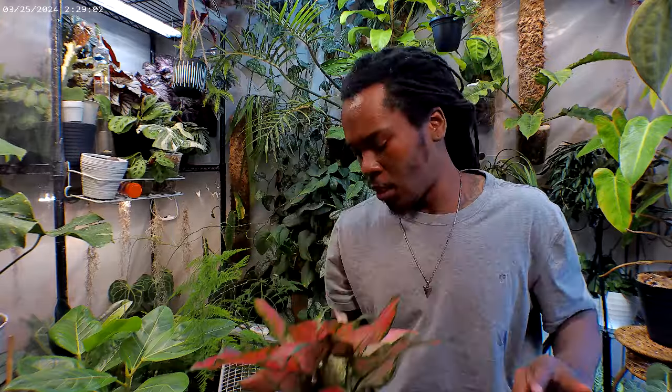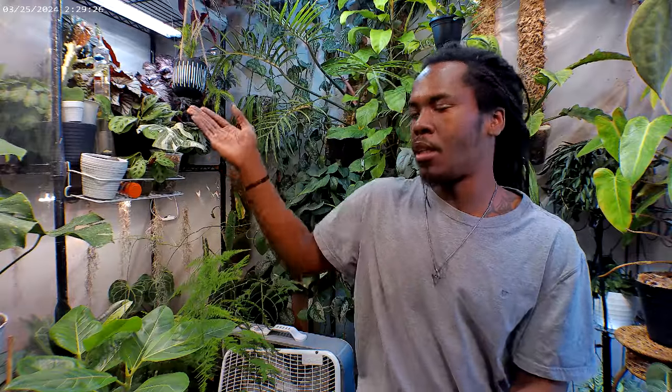What I do love about these here is just the watering habits on them. I try to keep them moist, definitely don't soak them, but I do a little, especially when I'm cleaning off the foliage. However, what I would love to do with these would be, like I've been telling you guys, I would like a designated area for my highlight plants, like my cactus and things as such. They can sit in that bright situation, and especially these other two.